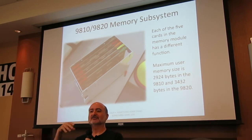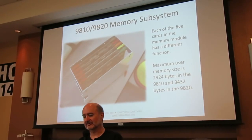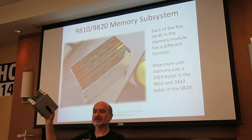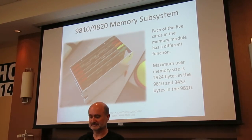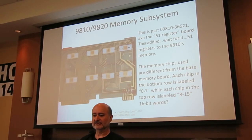And I don't know exactly what each of them does because finding really detailed information on this is quite difficult. I was able to find the official HP service manual for these machines. And basically it says if you have a memory problem, you swap out this entire cage. Your kit as an HP service person consists of these, and you take the customer's out, plug this in, and let us worry about what's wrong with it. But you can pull it out.